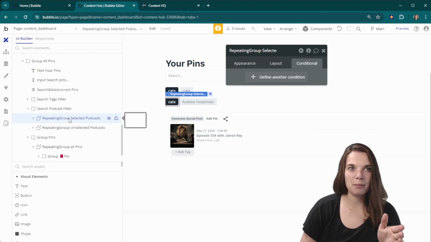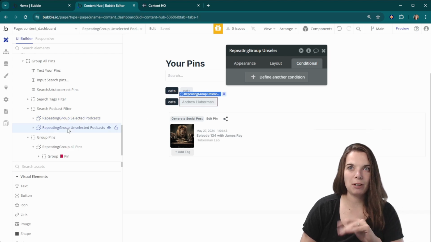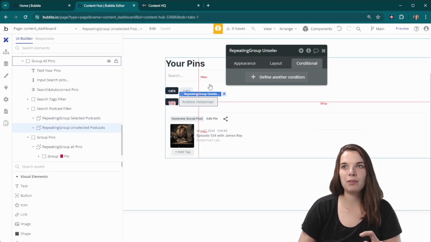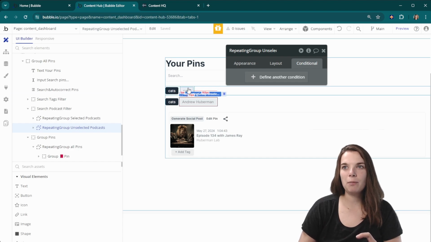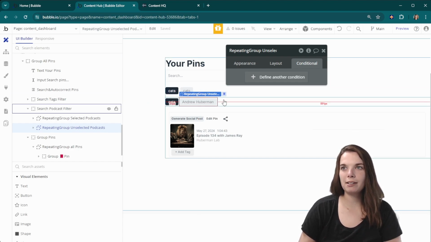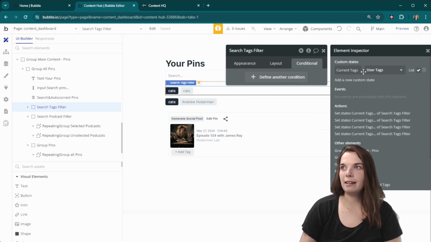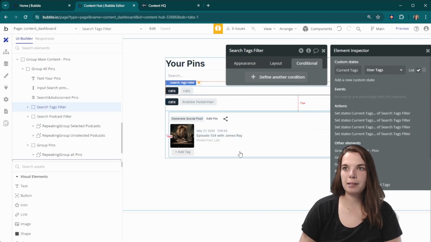One of them ends up being the selected items, and one of them is just the unselected items. And on the front end, it all looks the same. Similarly for up here, I just do one for selected and one for unselected, and have that custom state up here as well. And in this case, it's just the tags that they've selected.